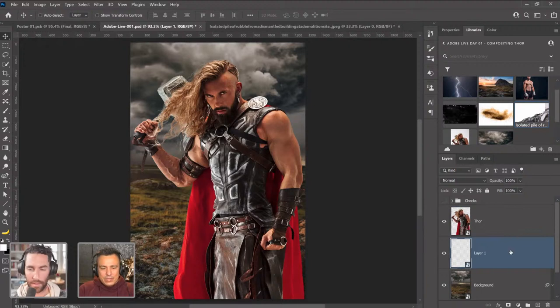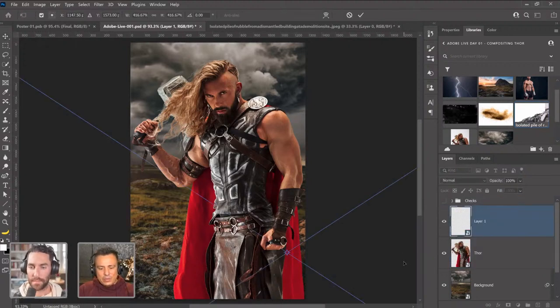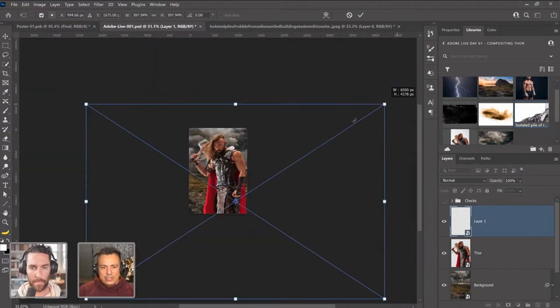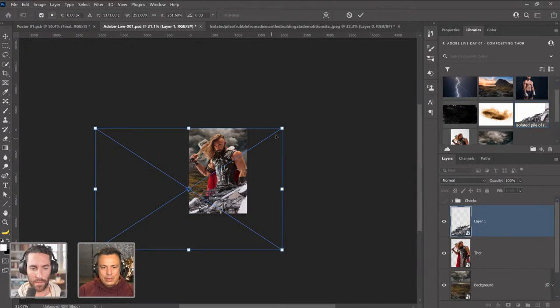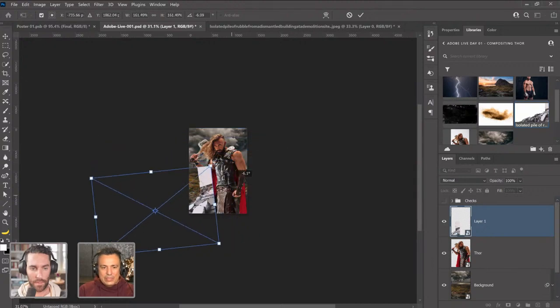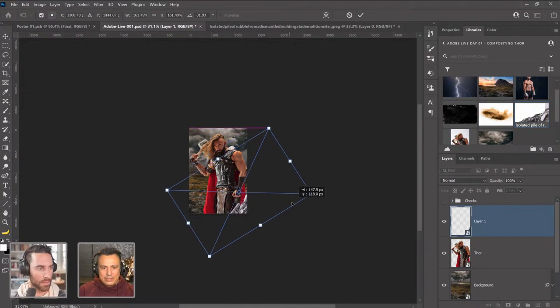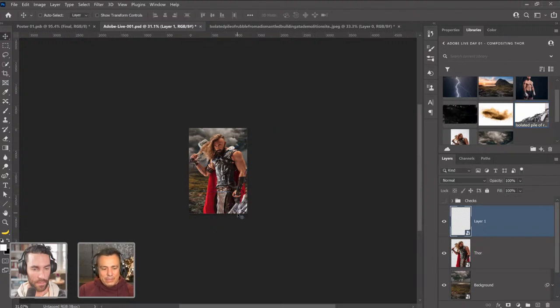Absolutely. And here it is. The reason that I can't see anything is because it's probably a giant image. So remember, Control T to transform. That's Command T on the Mac. And then Control Zero, Command Zero to zoom out and see the transformation handles. And here we are. This is totally up to you. I'm just going to maybe put rubble on this side. I don't know, something like this. Remember, we're trying to hide his feet that were kind of messed up there.